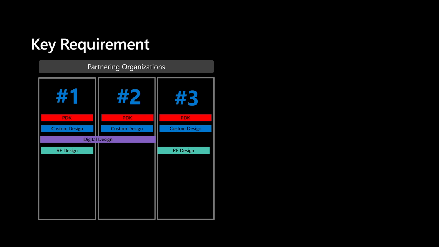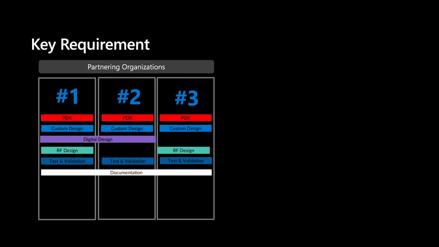So then let's say these teams are also doing some RF design. They each are going to have to test and validate, but at a certain point you have to get into system integration, whether that's at a chip level, package level, board level. And that's where sharing the documentation and having it streamlined, version control, data control, now that becomes difficult across organizational boundaries or enterprise boundaries.